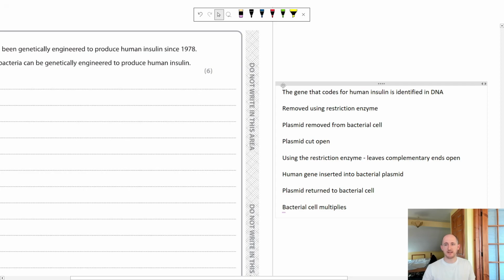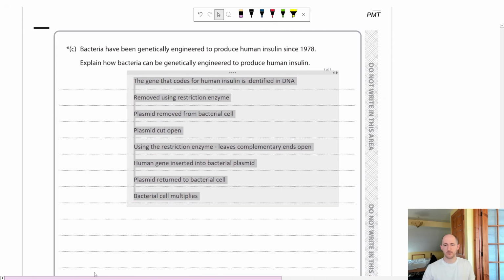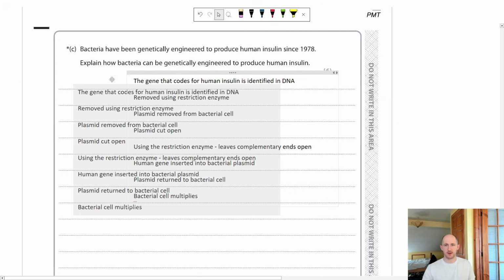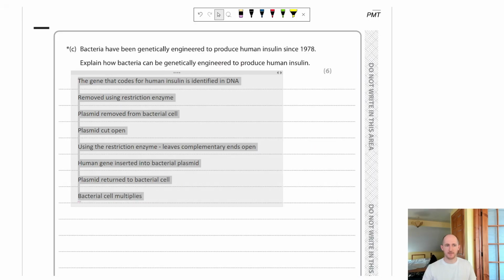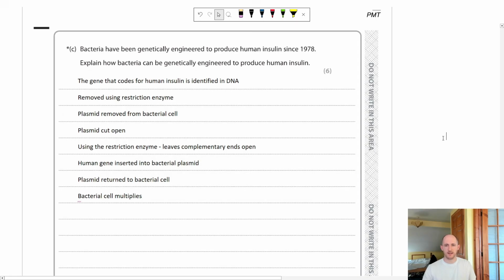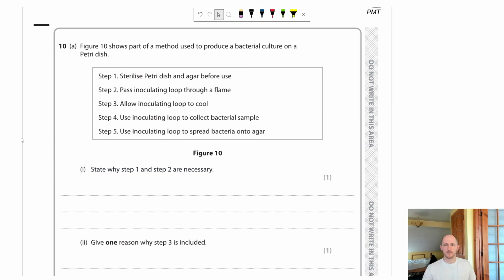I have actually, believe it or not, trimmed the answer down. For example, I didn't mention the lysosome, and I didn't mention some other things as well, like using the same restriction enzyme to cut open the plasmid, because I wanted to limit it so you can still get the 6 marks without writing an entire page essay on it.